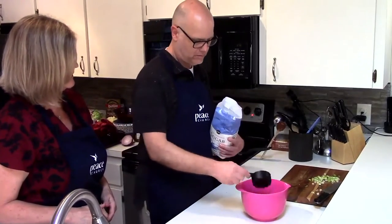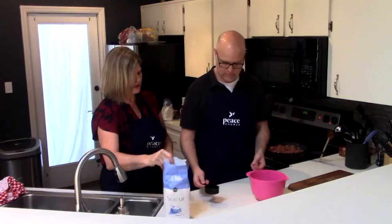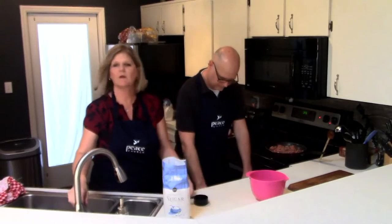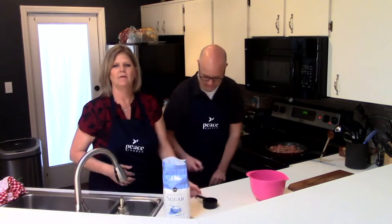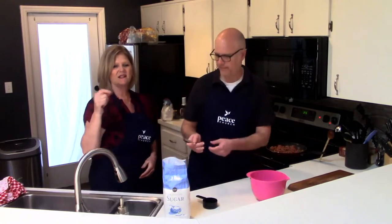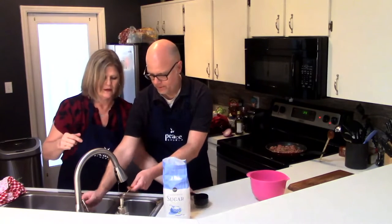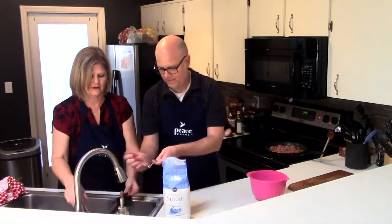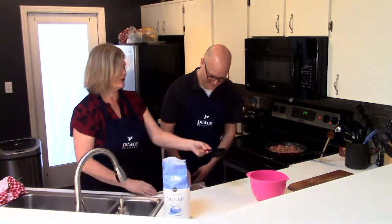Yep, perfect. And then I would say 2 tablespoons of water. If you have 2 containers of strawberries, you can do like 1/4 cup of water. It just needs to get a little bit of juice. Oh, okay. Do you not have a tablespoon? I don't know. That's just a spoon.